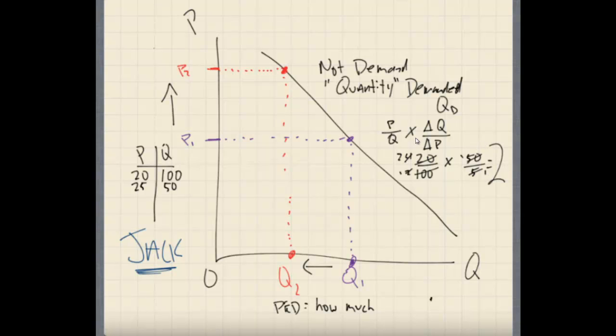So we came up with our elasticity, and this is part two of elasticity. We started with supply and demand. Hopefully that all made sense. And while we're going through this, I want you to think in terms of Jack. What's he thinking? So we know that for Jack, with this elasticity of 2, what that means is every 1% that we raise the price or change the price at all, there's going to be a 2% change in quantity demanded. So one to two basically, which means that it's a little more sensitive than we might want for Jack.